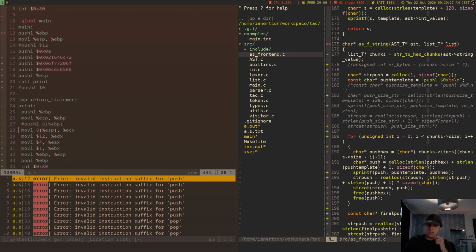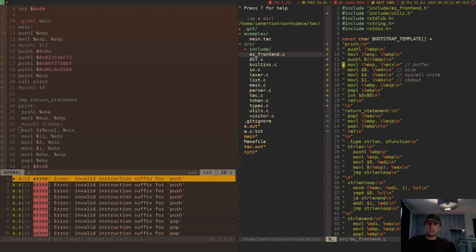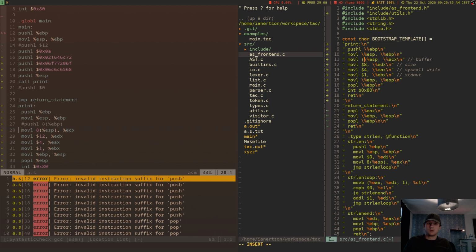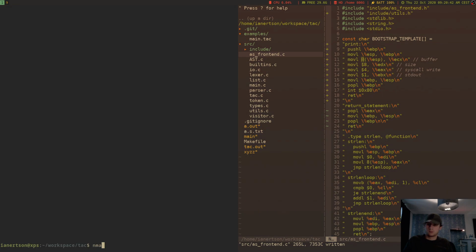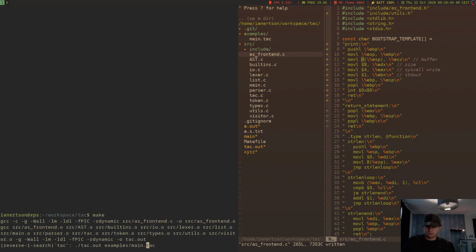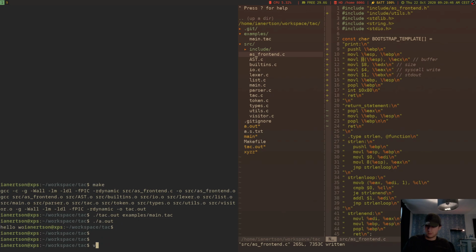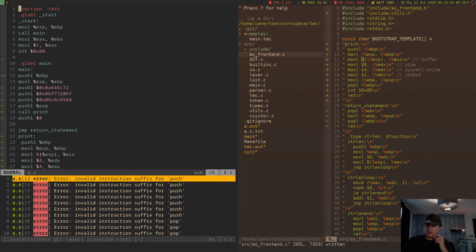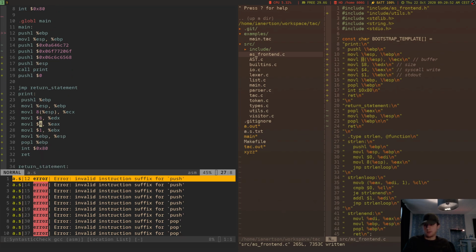So we'll push the ESP, and then in our print we actually don't want to do that anymore. We want to do 8. Almost works. Now the size is just wrong, but if we do a 12 here now, that's gonna work.